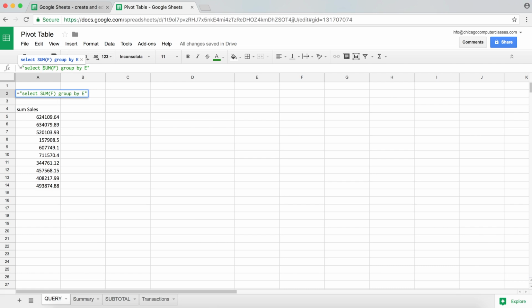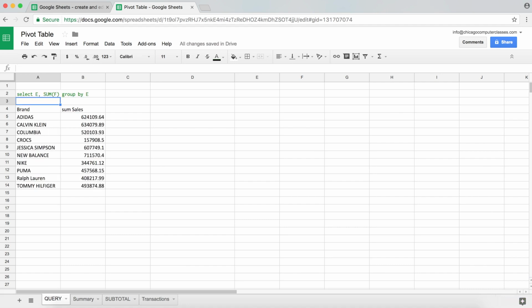I want to break it down and see in Midwestern what are the states that we have and how much the totals are. The state was the D column. So I'm going to go back, and after group by C, I'm going to add a comma and the D column, and since I want to see the results, I'm going to have to add the column as a select column as well. I'm going to hit enter, give it a second. There it is, we have our Midwestern, and you can see the states right there, and then we have the next one with our states and then the next one with our totals.